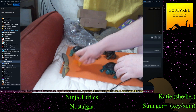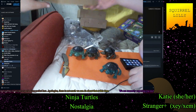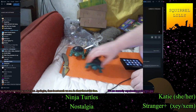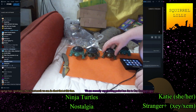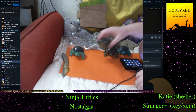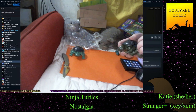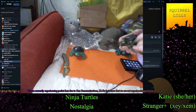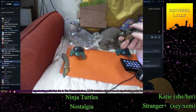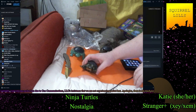All right. Sorting out all the bits and pieces, setting them aside in our own little boxes. And here we have it. These two have skin tones very close to each other in a way they didn't used to. Leonardo's was slightly lighter olive. Donatello's is about accurate.